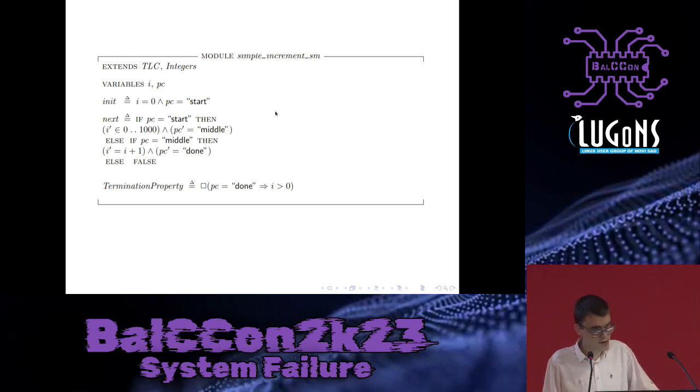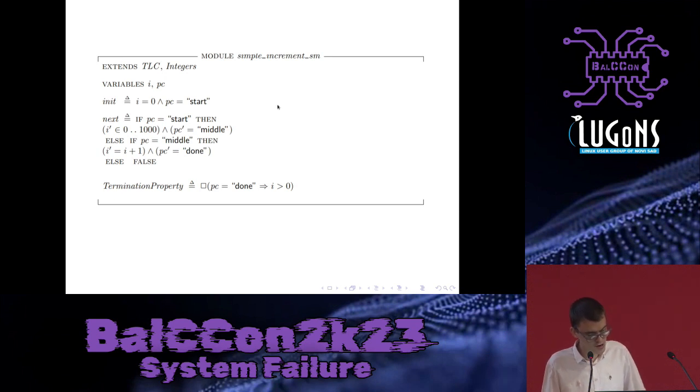I do that by comparing I prime and PC prime, meaning that I have one tuple of I and PC, and I want to tell what, given the I and PC, the valid next pair of values is.